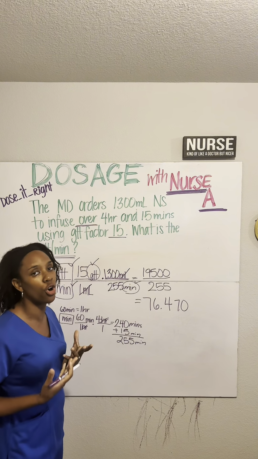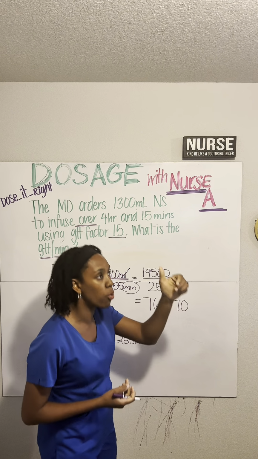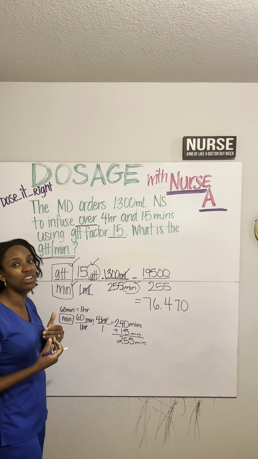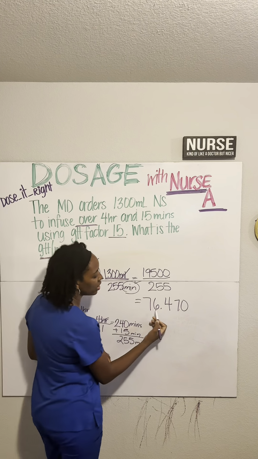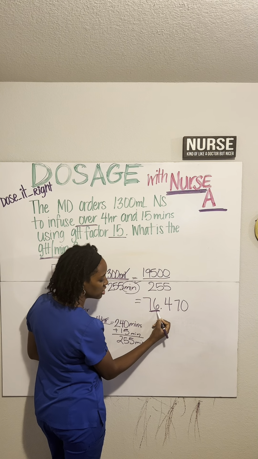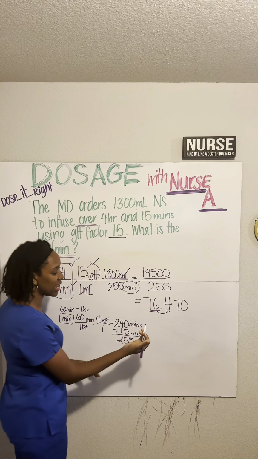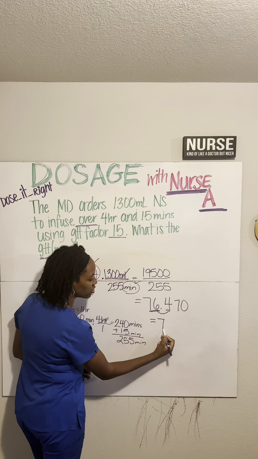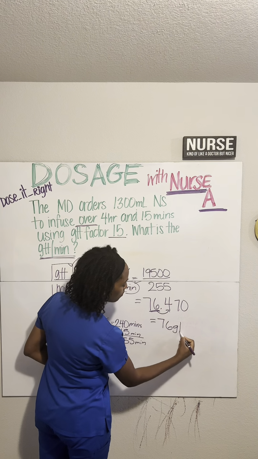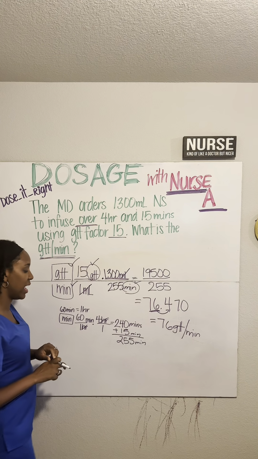You have to convert it over to the nearest whole, because nobody can count drops 0.4, 0.5, or 0.6. You can't. It's just not realistic. So it's usually rounded to the nearest whole number. So we know that in order to see if this number is going to change, this is our whole number here, so we look behind it. If it's 5 or greater, we'll be adding 1 to it. It's not, so it's going to stay the same. So this person will be getting 76 drops per minute. That will be the answer for this problem.